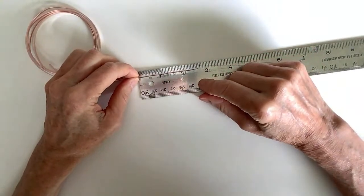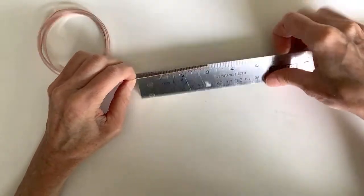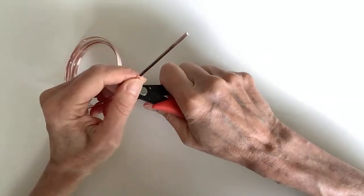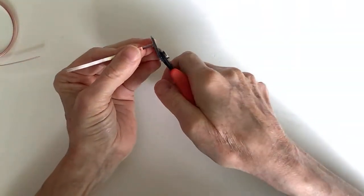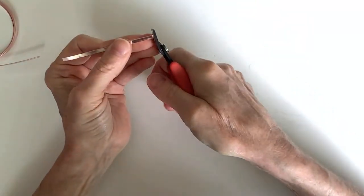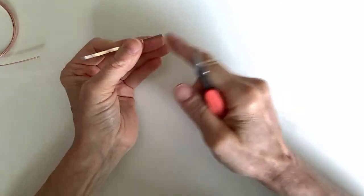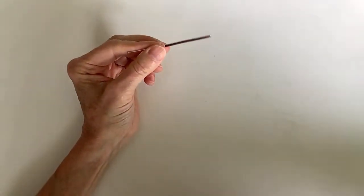So now we are going to take what size? Let's do the first one 3 inches because I'm not sure how big I want to make this. So if I cut the first one 3 inches, it might or might not be long enough. And then I want to cut these flush. You can even file the ends too. And it's a little bit thick, so maybe don't use your best pliers.